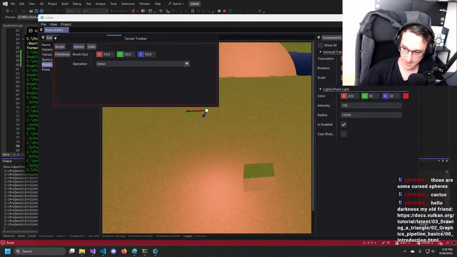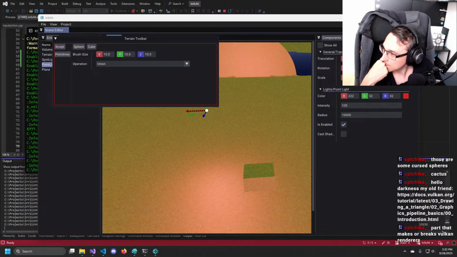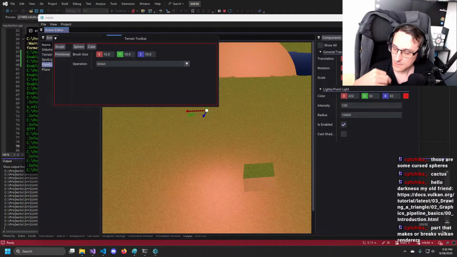Are you flip-flopping again? Part that makes or breaks Vulkan renders. Oh, okay.